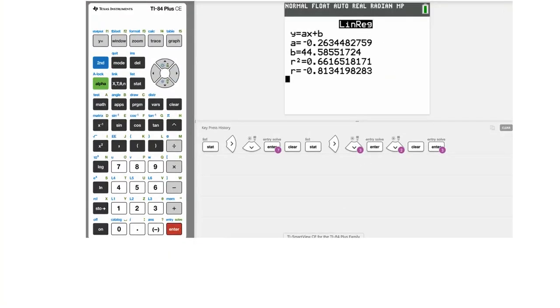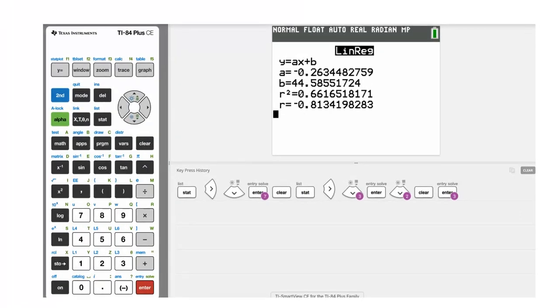And then you should get this menu come up. And what we're looking for here is R. So, in this case, there is a negative correlation between those two. That makes sense, doesn't it? Because the heavier you are, it's probably expected the less speed you'll get when you're running.